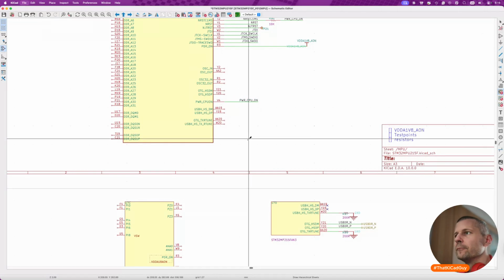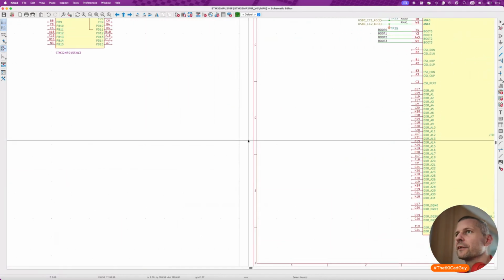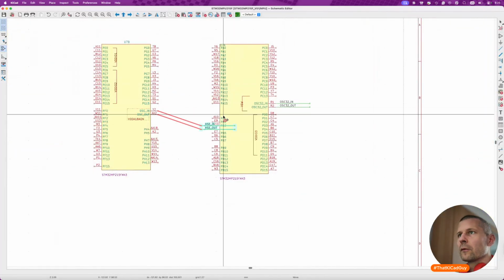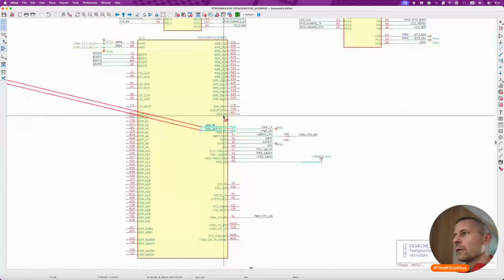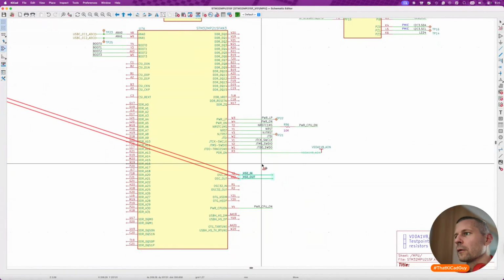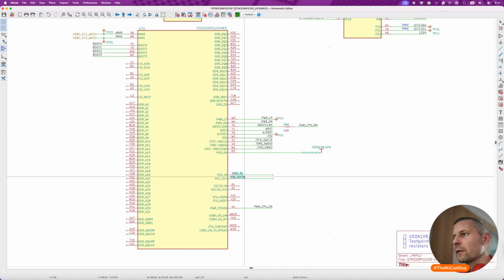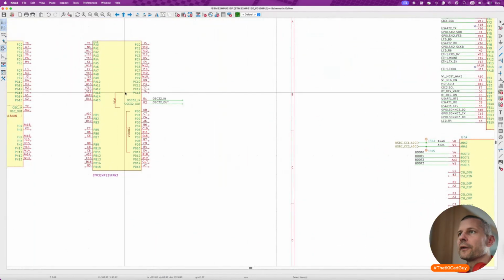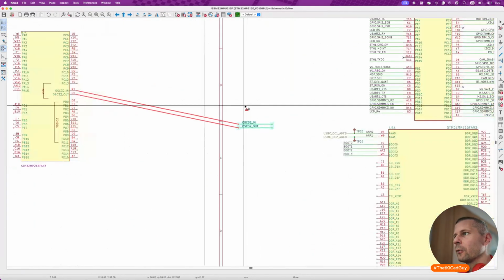Okay. Oscillator in, high-speed oscillator in. 32 kilohertz oscillator in and out.